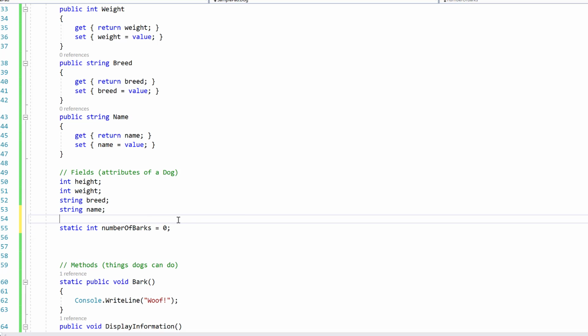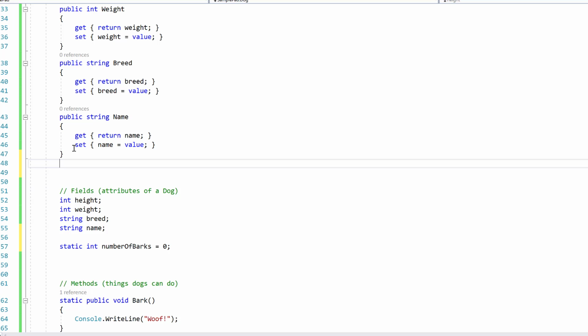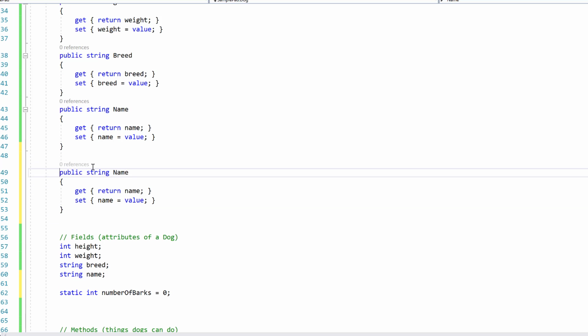Unlike normal fields, static fields you should initialize. Here we want to initialize it to 0. And then let's create a static property. You can do that to properties too.